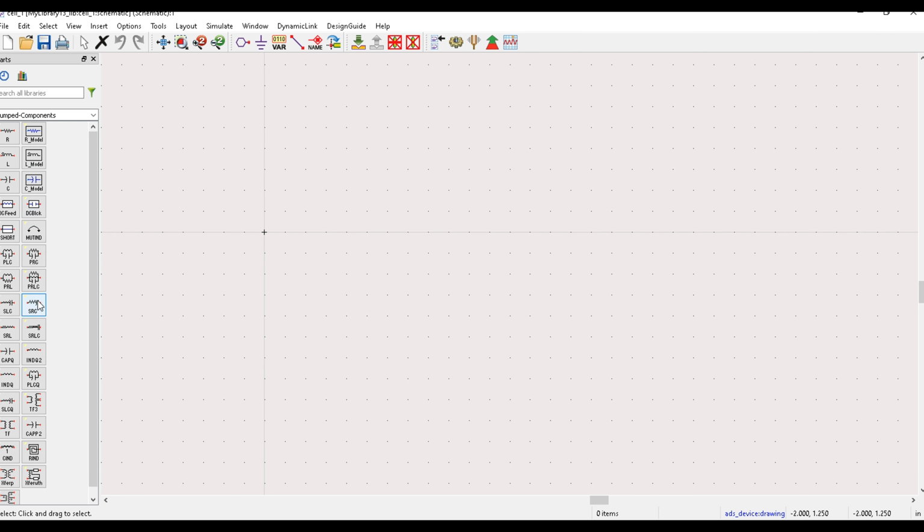We'll add the term for both sides. It's like a terminator, and usually the default is 50 ohms. You make sure they are numbered accordingly, this is num1 and that's num2. So we're using the default which is 50 ohm.